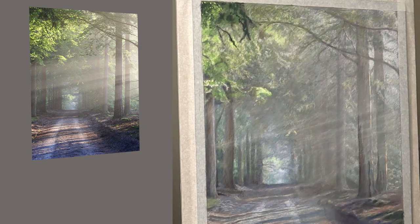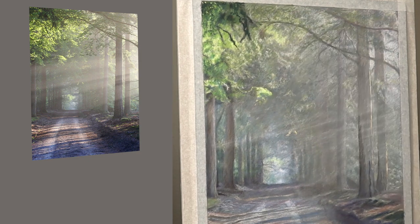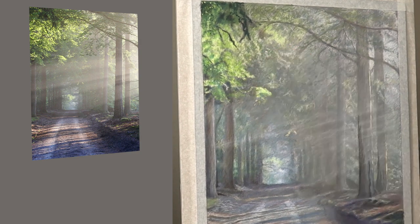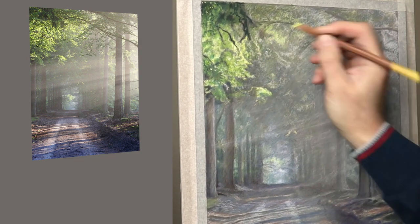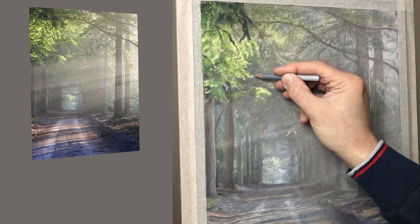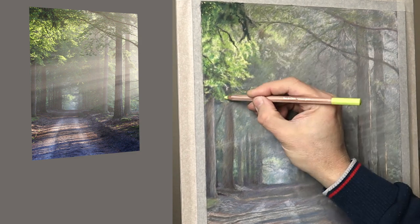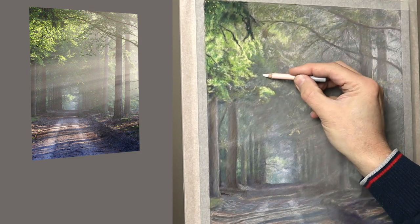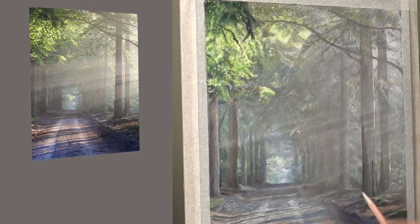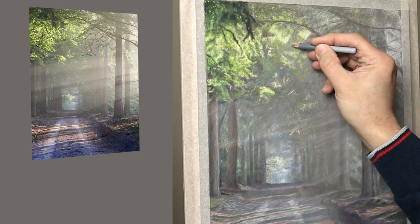I use different greens — just picking them up from my collection and seeing if they work. If you find you need to make it warmer, just add a little bit more yellow to the green. If you want it colder, just add a little bit more blue. If you need to desaturate it or make a shadow of that green, just add a little bit of red. You can create chroma by adding more yellow and white, and to make a shadow of the green, just add red. For the dark green shadows I've used dark green and a cold red.